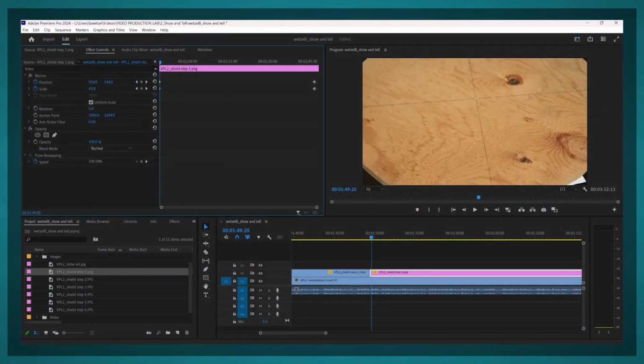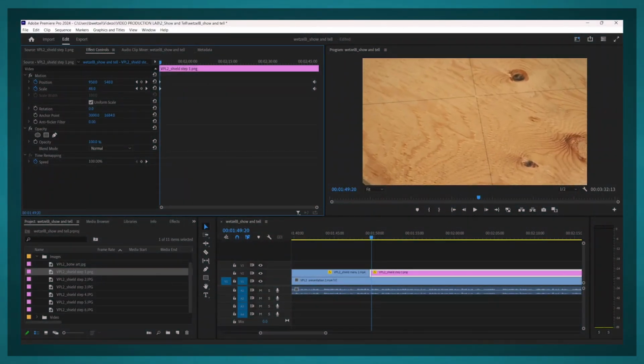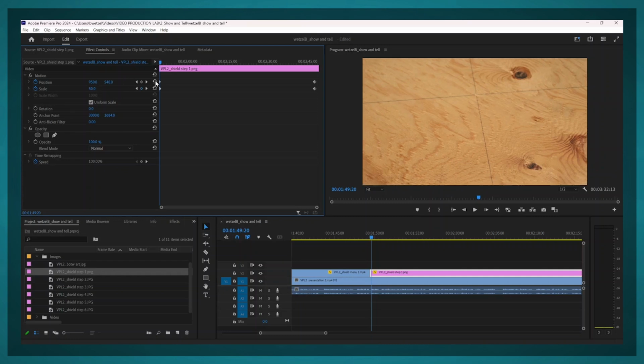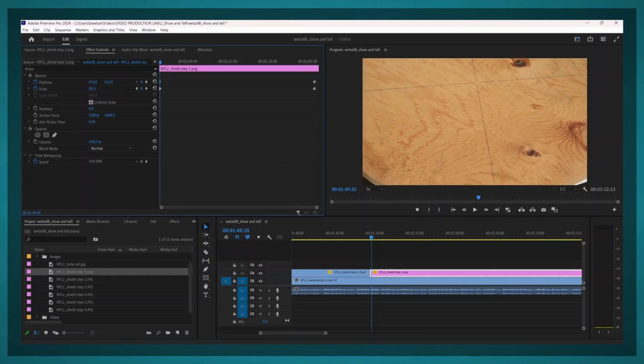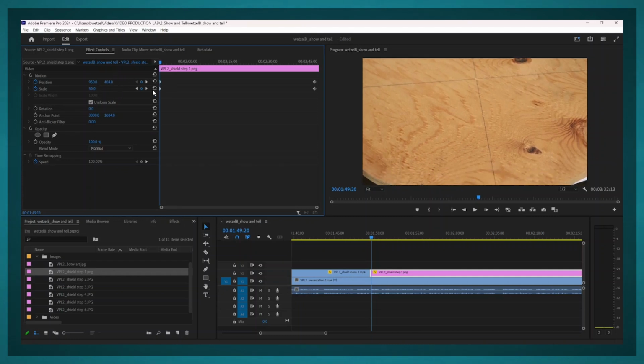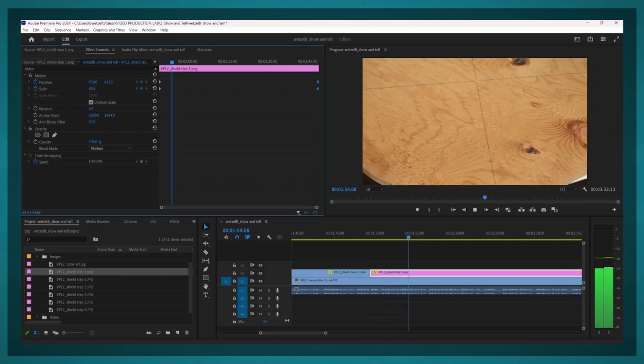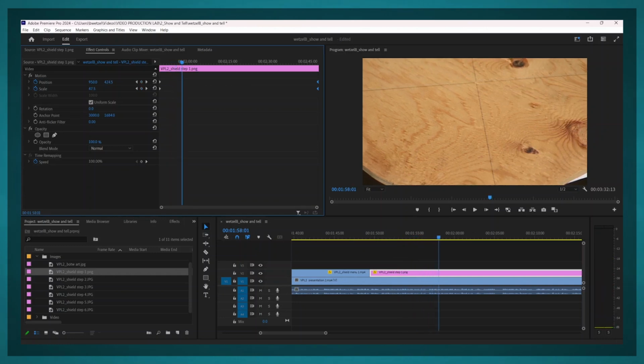Next, I'm going into the effect controls to adjust its position and place the lower half of the disc in the center of the frame. Then, I'll set a couple of scale keyframes like I did for the previous images. Since nothing should have moved much between photos, I can use this first image to determine the framing I want this sequence to start and end at, and then set position and scale keyframes accordingly. In this sense, keyframe animations can be thought of as writing instructions for virtual camera movements.